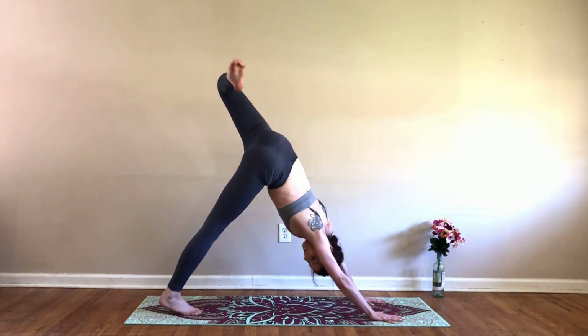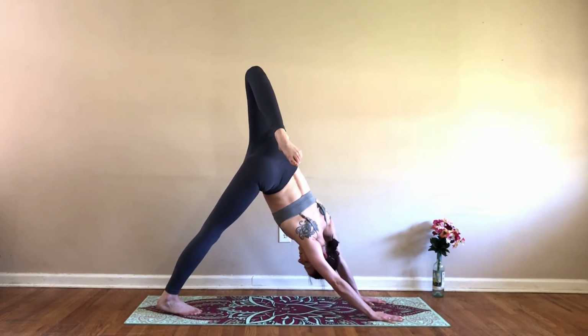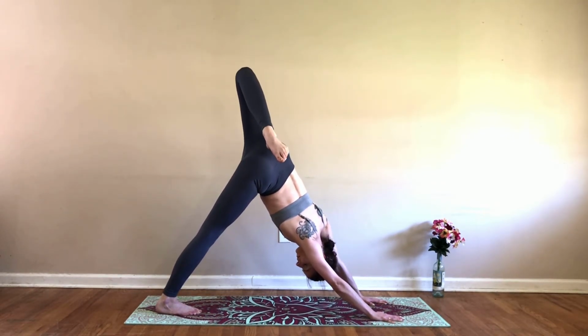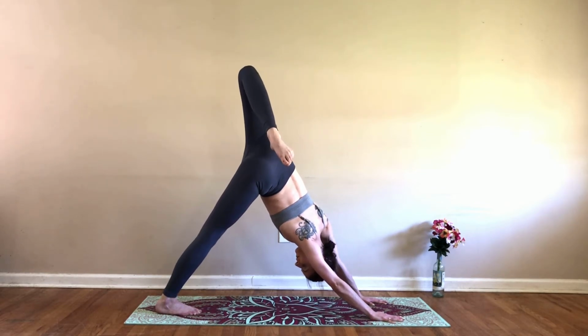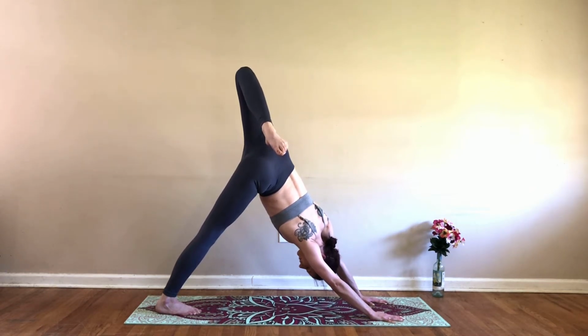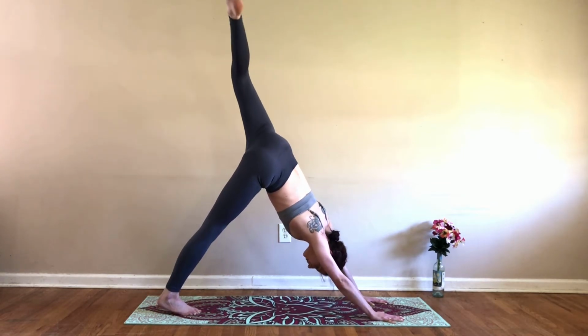Exhale, bend the knee and open the hips. Left hip is stacked over your right. Holding here for a moment. Pulling that left heel closer towards your glutes. Getting deeper into the hips. Inhale, extend your left leg back up for three-legged dog.